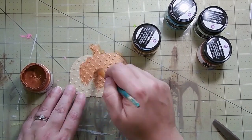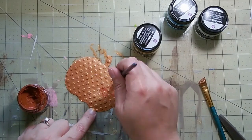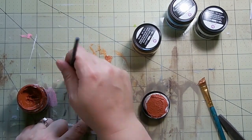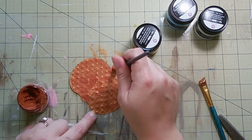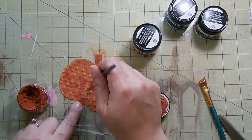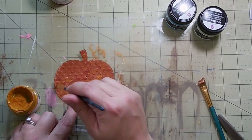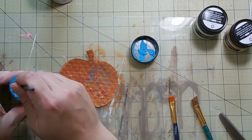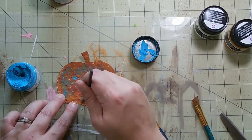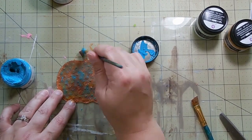Next, I'm going to take these texture pastes from Finnabair. I don't know what the brand is. I will leave it in my description box down below. However, they're kind of expensive, and I don't really think that you need these in order to achieve this same look. Just get some paints that are similar in color and add some baking soda, and you can create a similar type of texture. But this is a really fun technique.